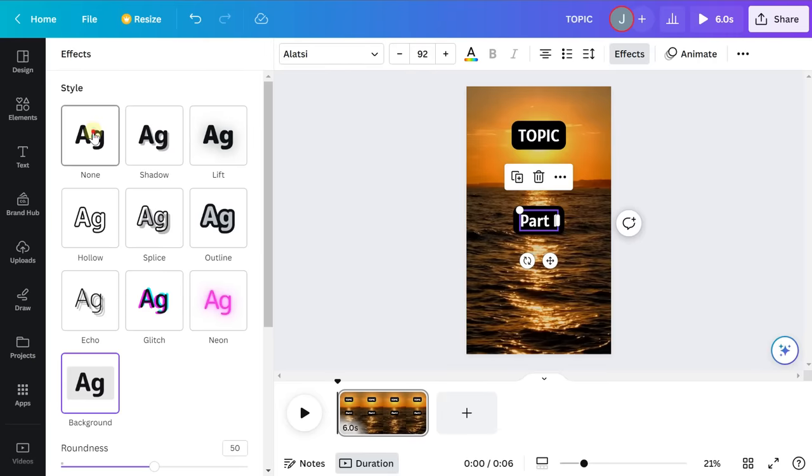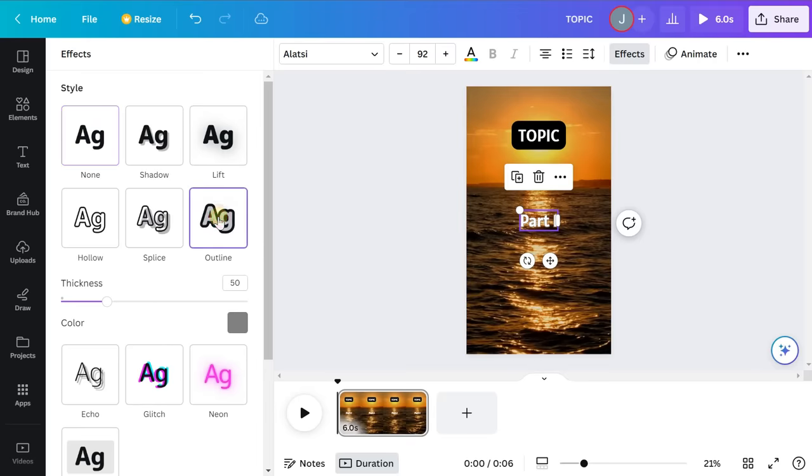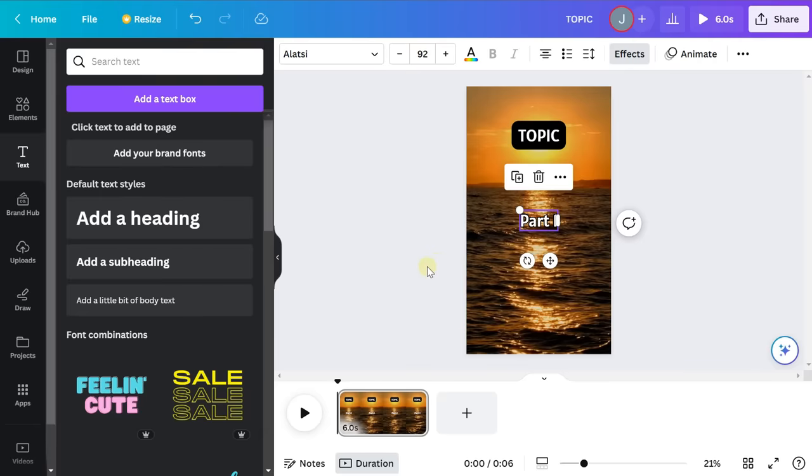So I'll just click none for style, but I am going to add an outline because as you can see here, it's already hard to read with just the background that's going on. So I'll click outline. I'm going to use color black and I'm going to increase the thickness here to about 80, maybe a little bit more, maybe 85. Leave it as 86. I couldn't get 85. And as you can see, much easier to read already. So that's what we want for the text there.